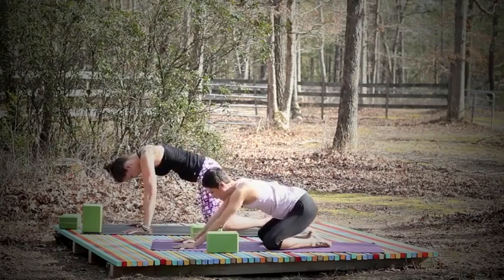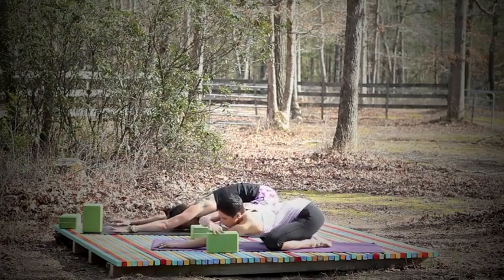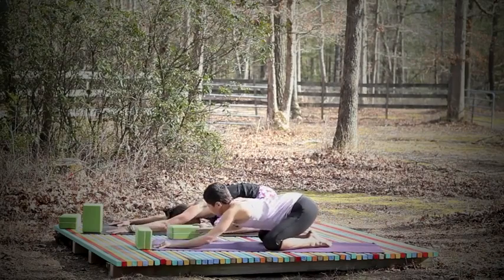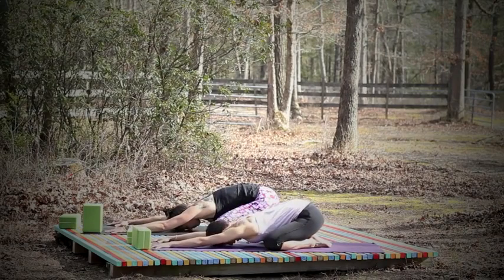And from here, let's bring the knees down to the floor. Toes, big toes touching. Knees mat width apart. Let's make this a nice child's pose. So really reach the fingertips forward so the forearms and the elbows are off the mat, but the forehead is down. Biceps are reaching forward, triceps back.